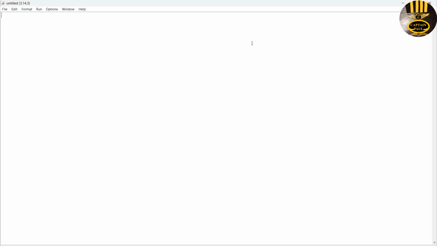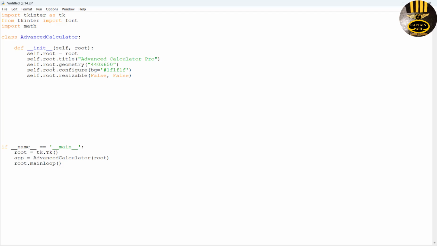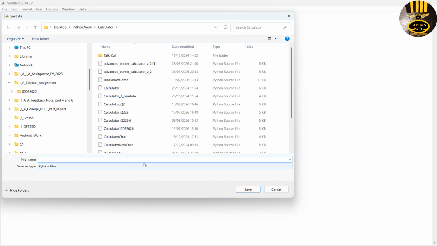let's exit out. First of all, import the following. There we go. Once that is imported, the next thing is to create the class. And right there, guys, that's my class, and I'm just going to also define the end of the class. Next, the function, define how the system is going to look like. I'm going to save this file, save as, and that will just be for the interface. I'm just going to save it as calculator underscore QYT, and let's save.